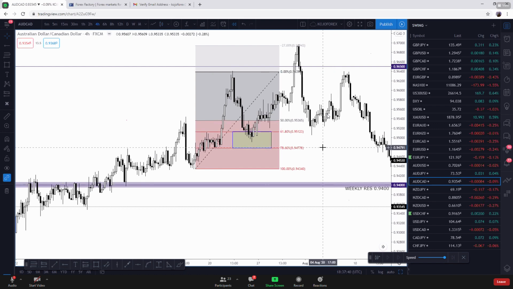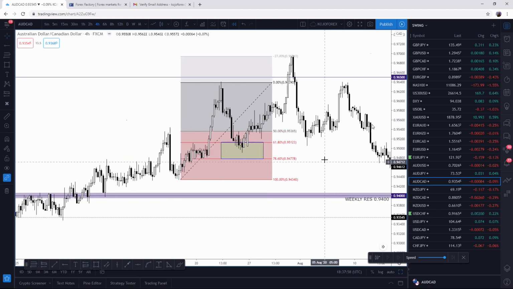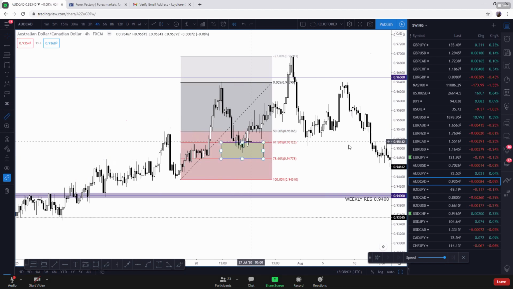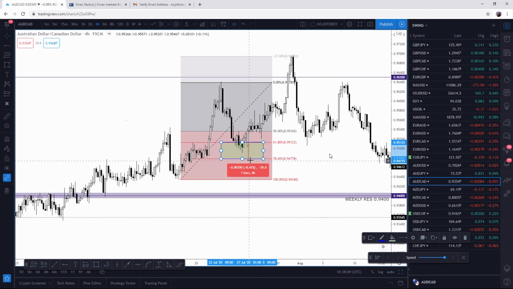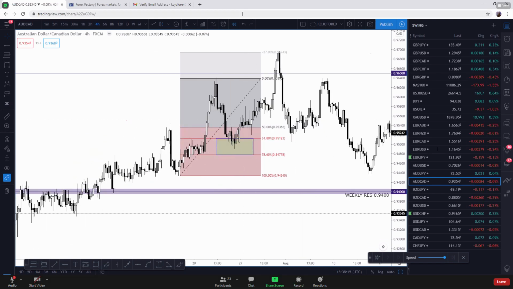You calculate the number of pips the rectangular box should be? No, I don't calculate the number of pips the rectangular box should be, right? It's a range. You have to determine within relevant ranges, as a trader, how much you're willing to risk, and then use that rectangular shape to determine that, right? If I watch this to here, there's about 35 pips or something like that, right? So here, then I know that the market is beginning to reject between the 61.8 and the 78.6 based on what is going on here, right?